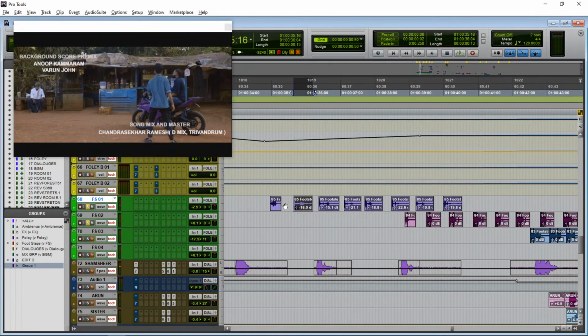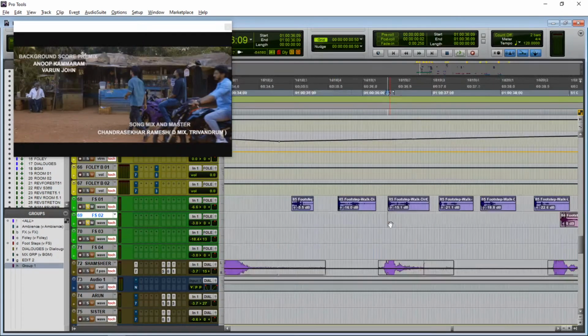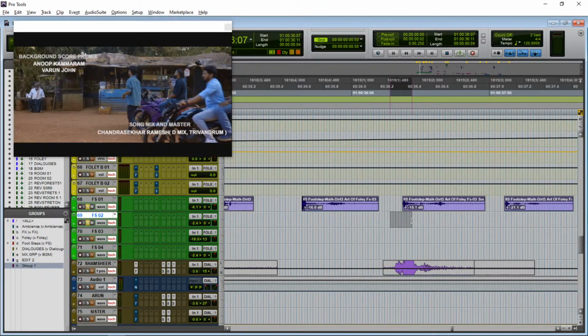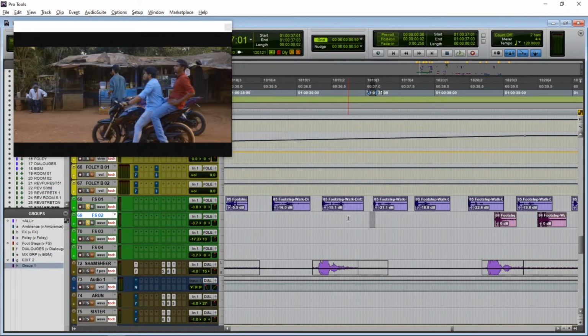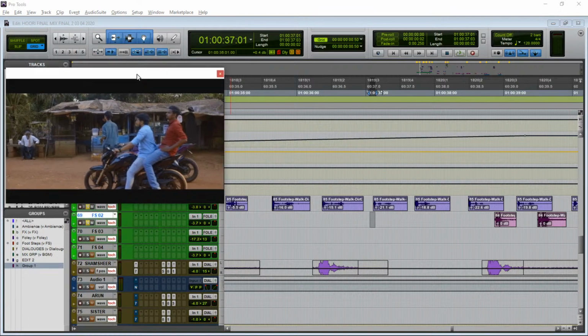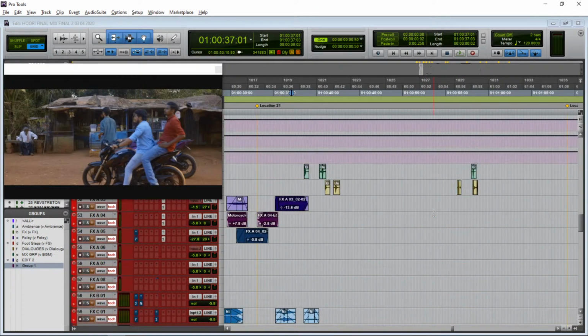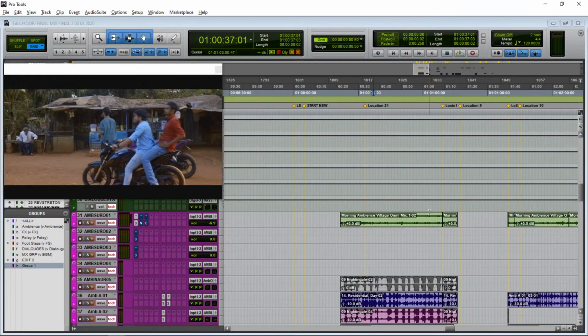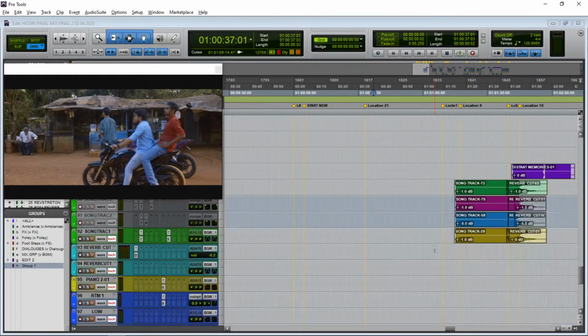Similar to this, I created footsteps for each of them. We look at the time when they touch the ground. It's somewhere here, and at that point I place an audio clip, and then the next one. For a faster workflow, as I mentioned before, I use the tab key so that I can go straight to the loudest part or the moment the sound wave begins. I'll show you.